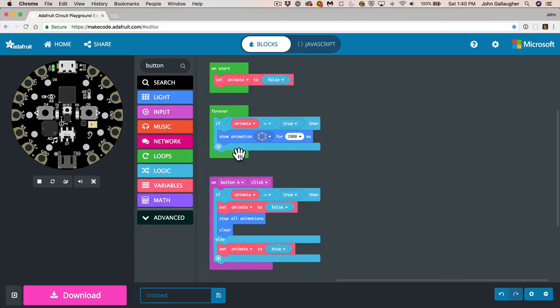So this forever is going to continue, but at this point it says false, do not animate. But if we click this button again, it executes the same code. It says is animate true. If that's not correct, if animate in fact equals false, then since this is not true, we skip this first block of code. We go down here because animate doesn't equal true, animate must equal false. We execute set animate to true, which means we go ahead and we start our animation again.